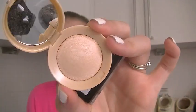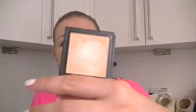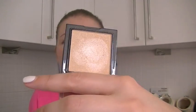So if you've got a limited budget and you get a good neutral quad or a neutral eyeshadow palette, the Naked eyeshadow palette, for example, has a couple in there that would make fantastic highlighters. A Sin, for example, is a really beautiful highlight from Urban Decay. But you know, from the drugstore as well, it works the same way. So this is from Bourjois and that's 08. And then I have this one from Miners. It's an eyeshadow solo and it's called Stardust. Very, very similar. And I've swatched those on my hand for you.